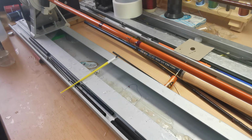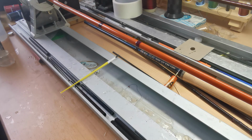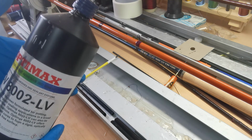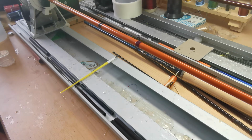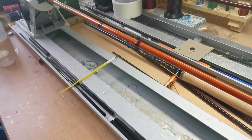I think what I'd probably do in my workshop is use the Sensei, but for my top coats I use another product called Optimax, which is a very high gloss finish. I know a lot of people, when you talk to them about fly rods, run away when you say it's a high gloss finish. And it's ultraviolet, it's UV cured.